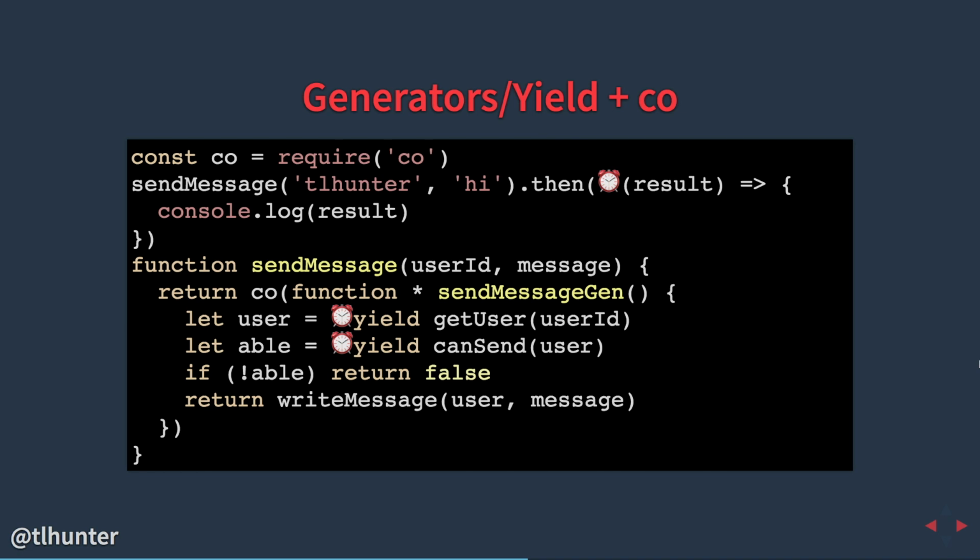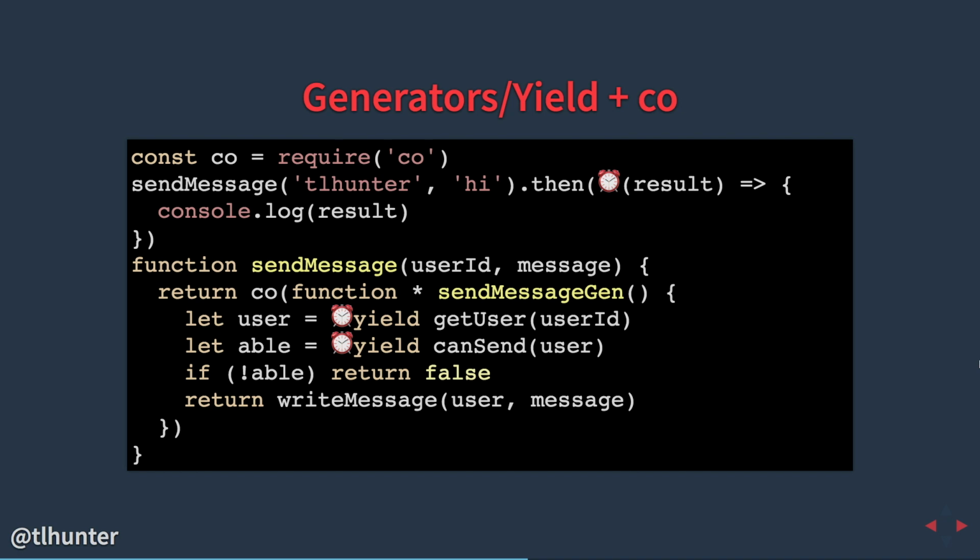This pattern of resolving promises, putting them back in, resolving promises, putting them back in, of course, can be automated. One such library which makes this automation convenient is the co library. What co will do is wrap a generator for us, and then it will return a promise. That promise will resolve once the generator is complete, and it will take care of yielding or resolving these promises and passing back into the generator for us. In this case, we have the same call to send message where we pass in the 2 arguments. Since it's simply a promise, we're going to call the then method, and once it's done, it's going to call our function.